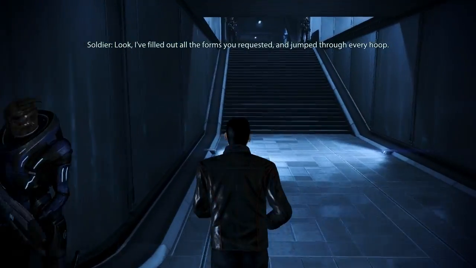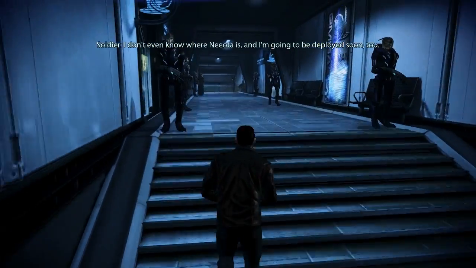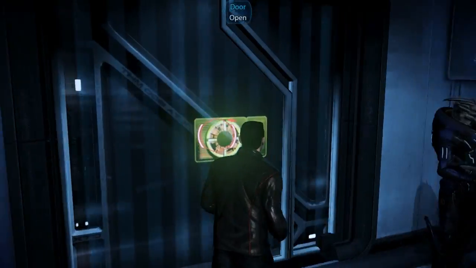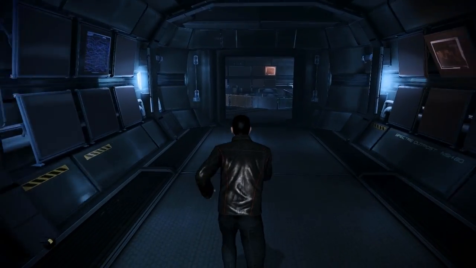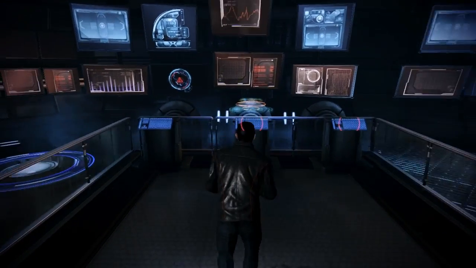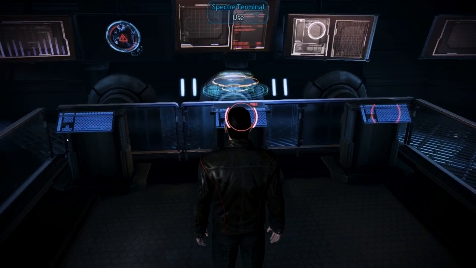Look, I filled out all the forms you requested. We already saw all of that conversation. I just want to check if there's anything on the Spectre terminal. Spectre status recognized. There might be if we saw the whole conversation with the woman at the dock, but apparently we did not yet.